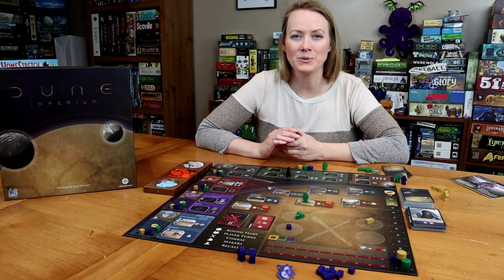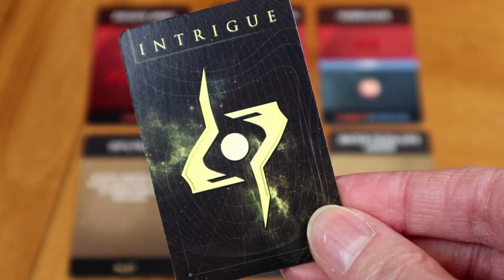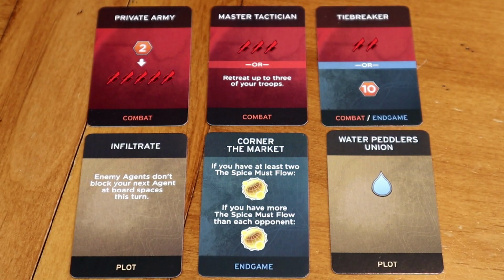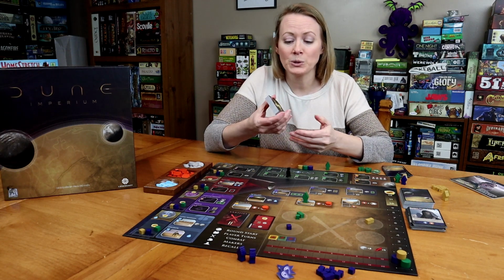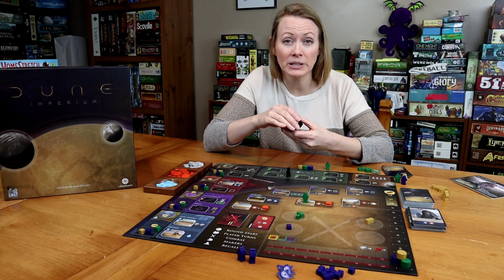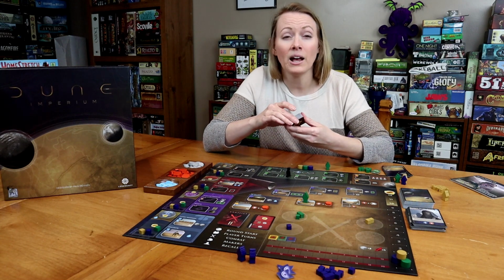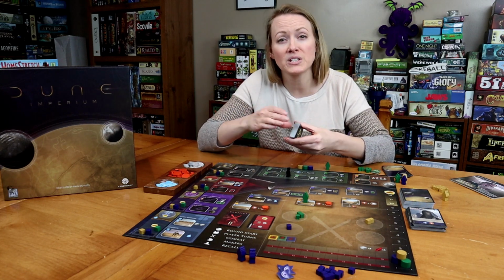One of the really cool things about Dune is that there are intrigue cards. And intrigue cards are exactly what they sound like. They help you in combat, they help you when you're plotting, and plotting is really just placing out your workers. And they also help you in end game, which gives you victory points for certain trades or certain conditions. These cards should not be underestimated. And if you go into combat with someone who has intrigue cards sitting in front of them, you best be aware that they're probably going to play those cards that help them in combat, whether they add troops, whether they add strength, whether they get bonuses when they win.